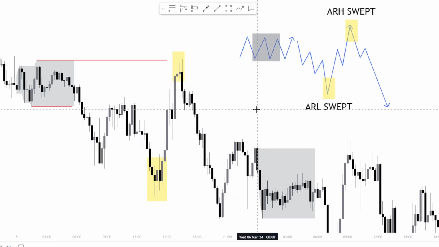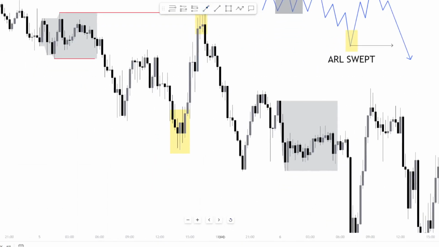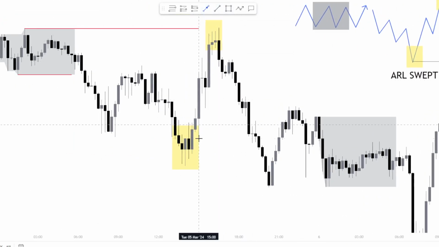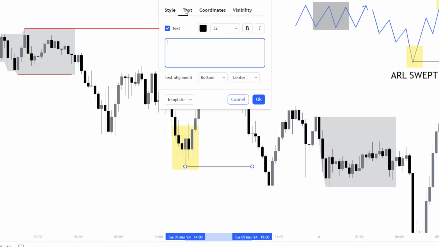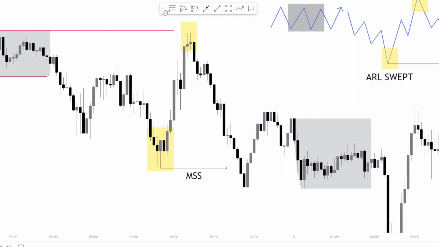What are we going to look for now? We're going to look for a structural break, just like this. A structural break over here, or a shift of market structure. And we see that just over here. We see a shift of market structure just over here, right? So you can call this an MSS, a market structure shift, or BOS, or whatever you want to call it, right? We see a shift of market structure. So where do we look to enter off, right? Where do we look to enter off?